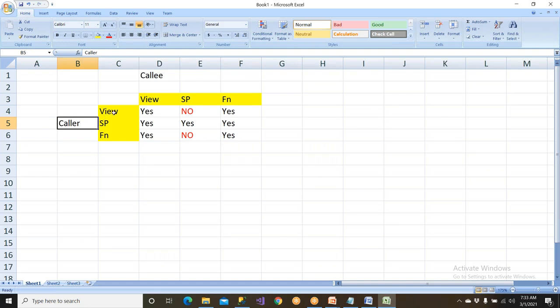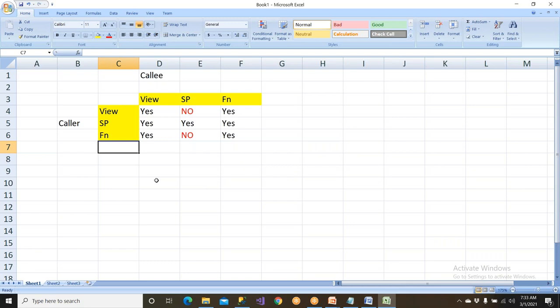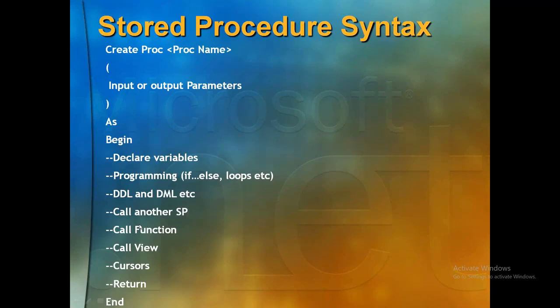Views can be called inside one more view. A stored proc can call a stored proc. A function cannot call a stored procedure, but a stored proc can call everybody in this world. This is the limitation, and many times the interviewer is going to be asking you this point. Clear? That's very, very important.